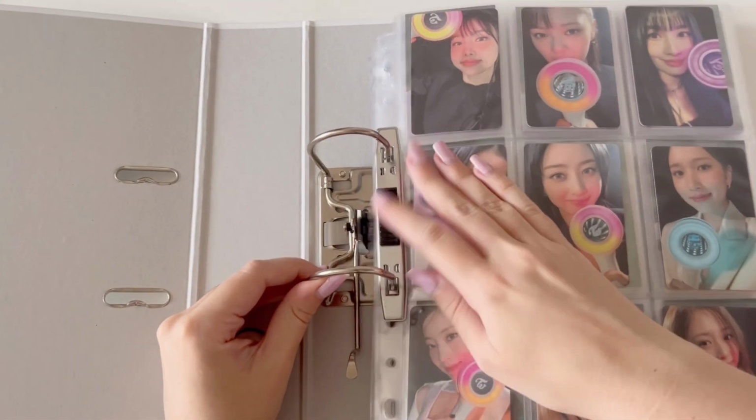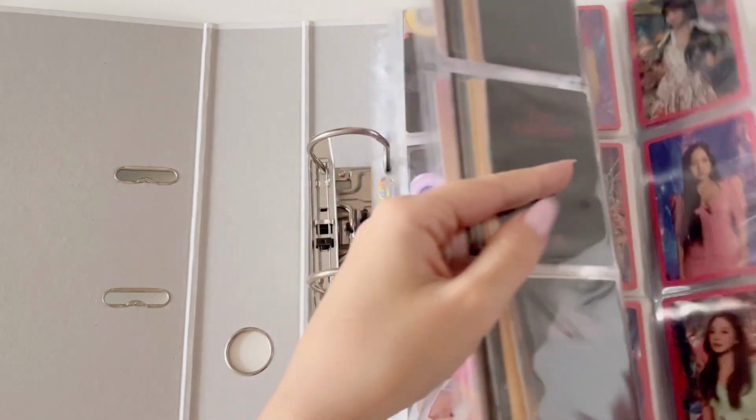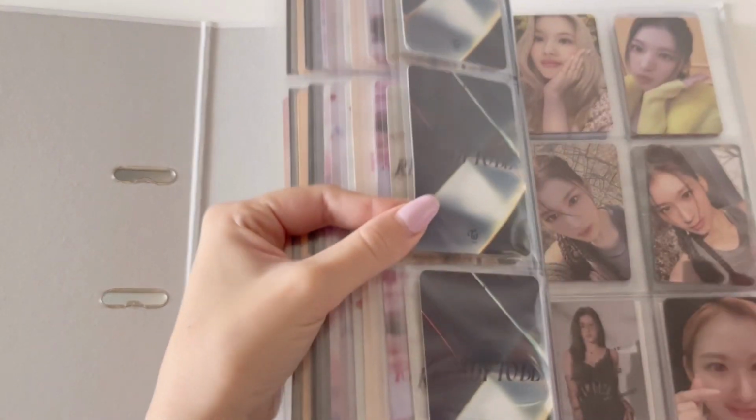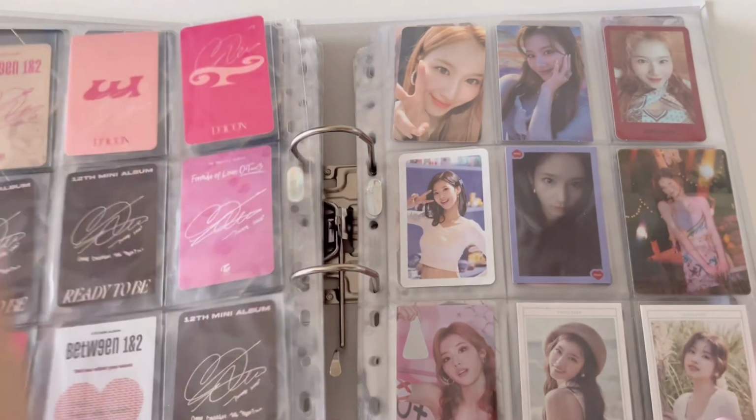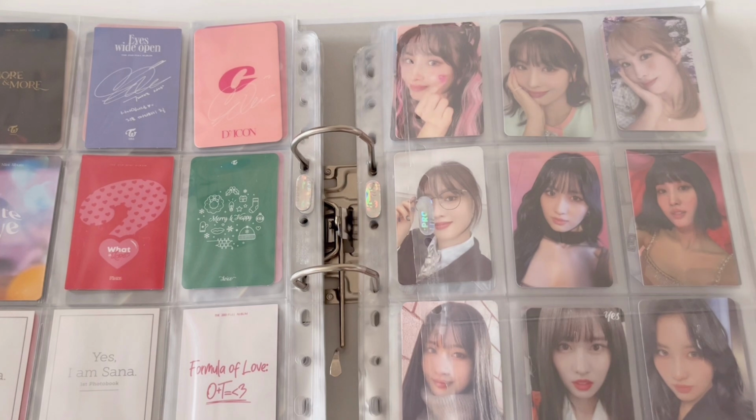Now you go to Twice for Sana. Oh, it's so heavy. This is not my Twice binder. How dare I mess up? Oh, this one. Yes, this one. So I first have the member sets, thought that would be cute. And then we have Sana, because she's my bias. And she needs a special new whole sleeve. Go, where is she? Oh, here.